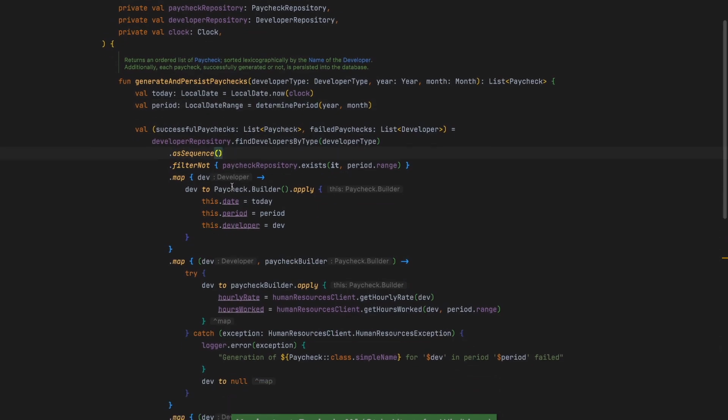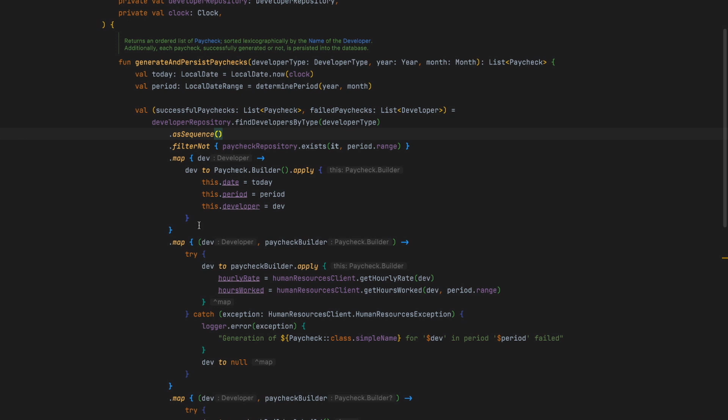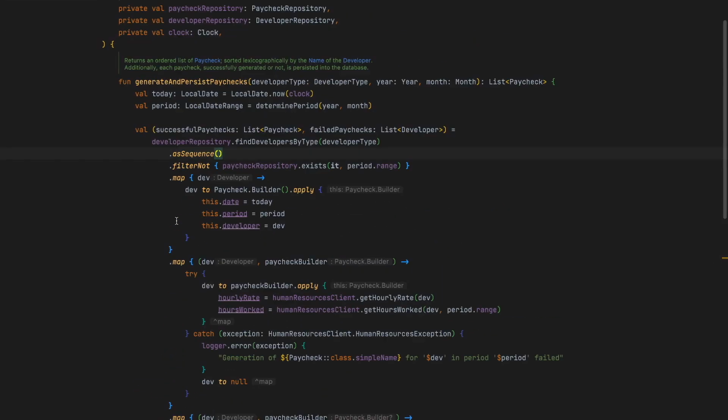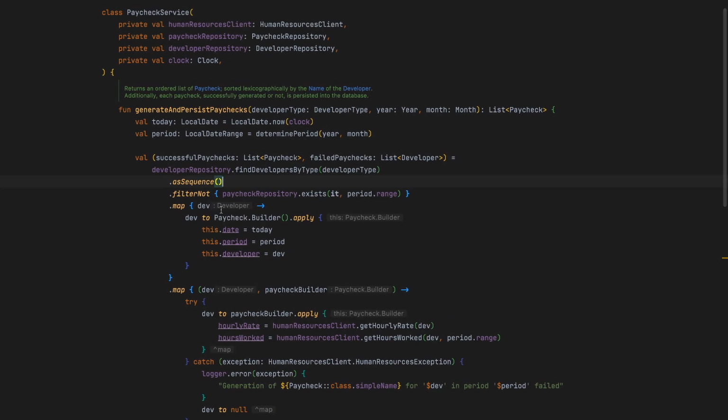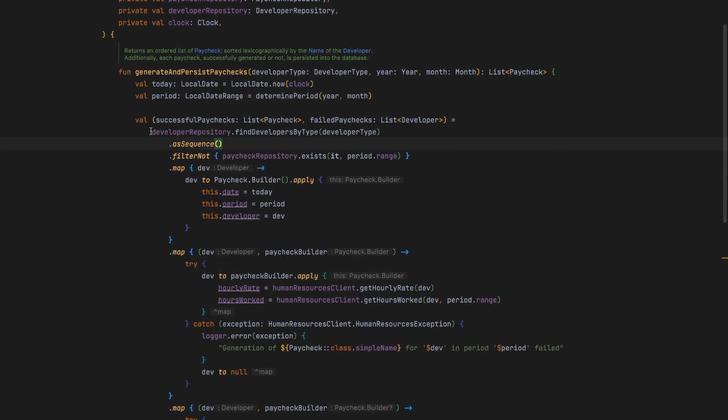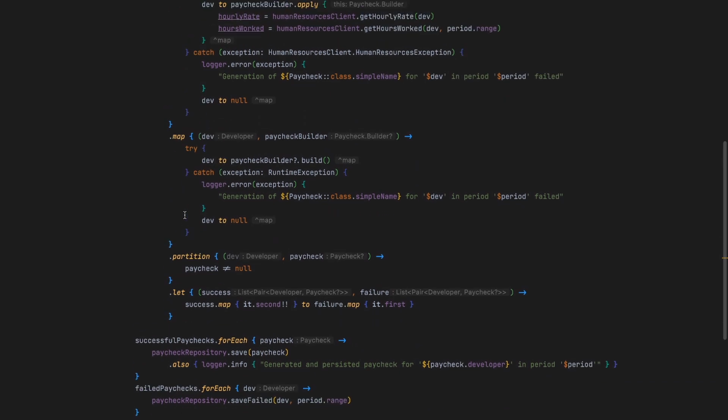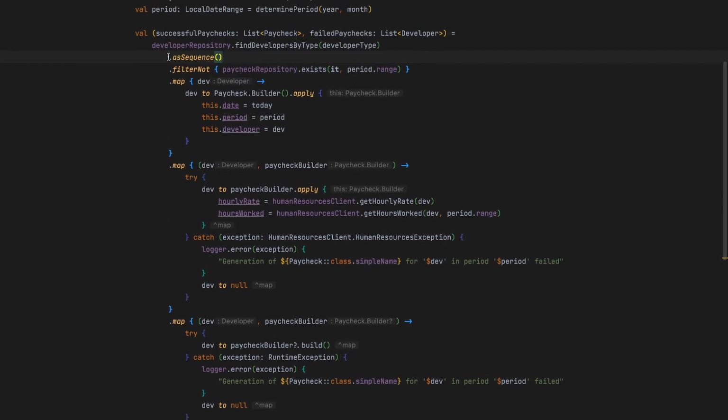Now let's get to the meat. And this is what we're gonna refactor now, because, as you can see, it's not the prettiest code, but you'll see in a second why it is not the prettiest. So what we want to simply do is get all developers by the type that we received here. So this we would start out here with just a set of developer. And then if you watched the previous episode, you noticed this thing, or maybe you just know it. If not, make sure to watch that if you're interested. So we convert this set into a sequence because we have quite a lot of processing step in our collection pipeline here. So this, in this case, probably makes a lot of sense. As I said, if you want to know why, make sure to check out the previous episode.